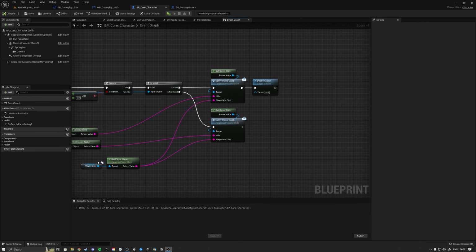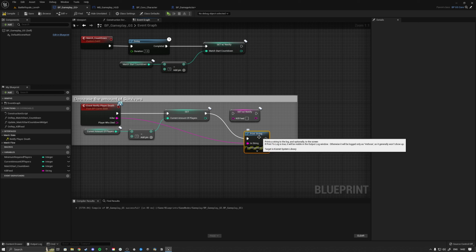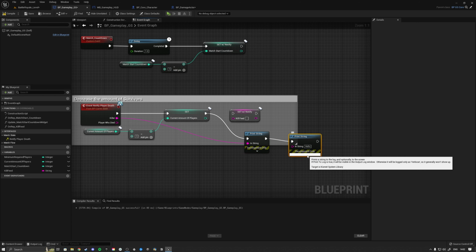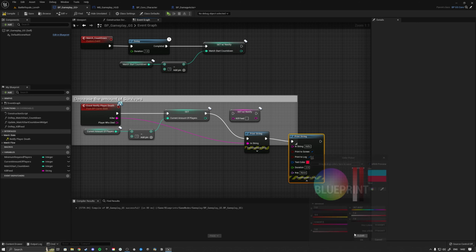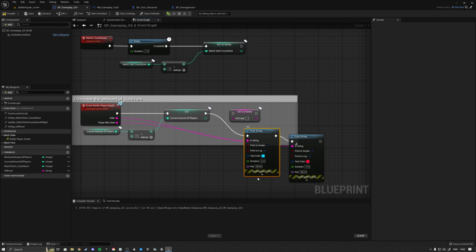So what does this now do? This basically sends it through to the game state, and then in the game state, we see it over here. So we can give it a quick little test. If we just do a little print string, plug it in here, then we can see who the killer is. And then we also want to do a little print string, and we'll make this one red, and that is who died. So here's who died, and this is who the killer is. Let's make the killer also 15 seconds, and this one 15 seconds visible.